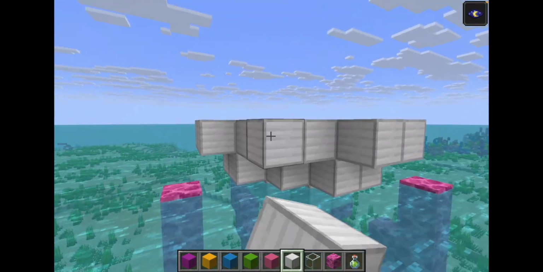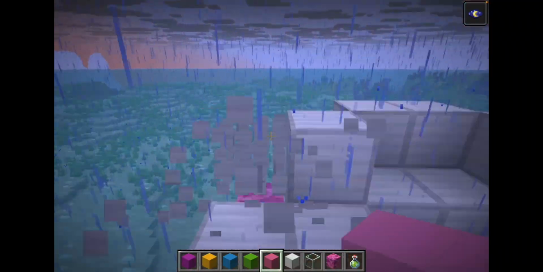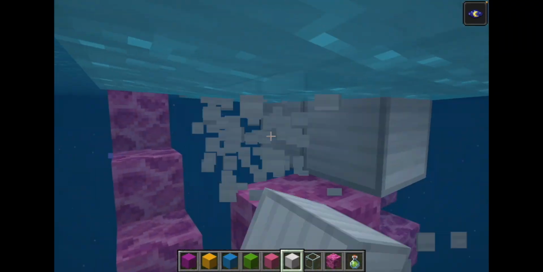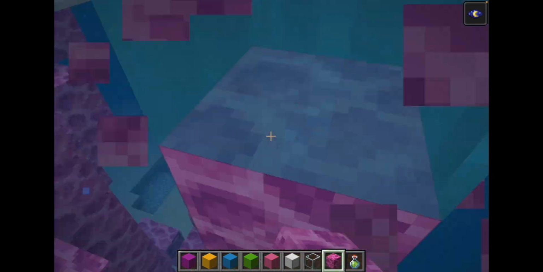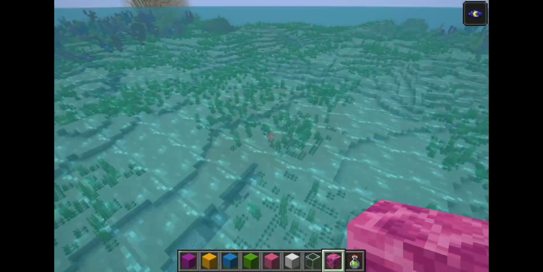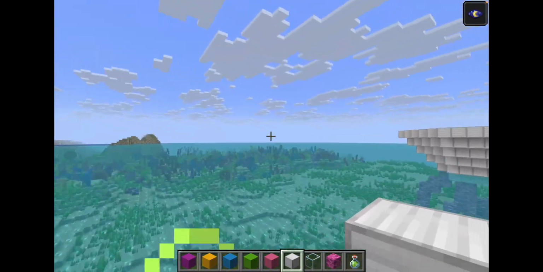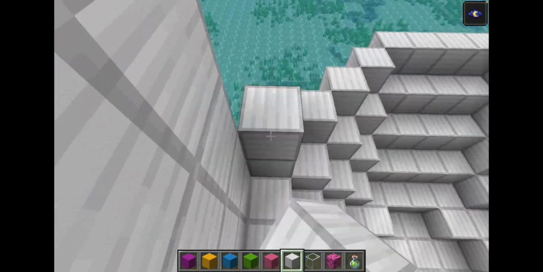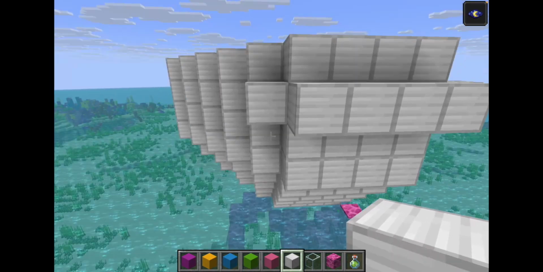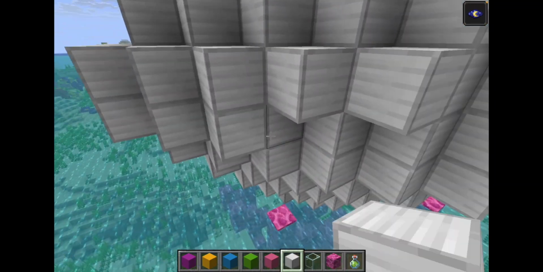Kinda looks like a diamond. Why would I choose the one thing that's not meant to occur in Minecraft? This man has the most expensive house that Minecraft has ever lived to see. That looks like a good disco ball. I'm now going to add a little rim around here just to try to make it look more blocky. Or not blocky, circly. That's not a word. Spheric.